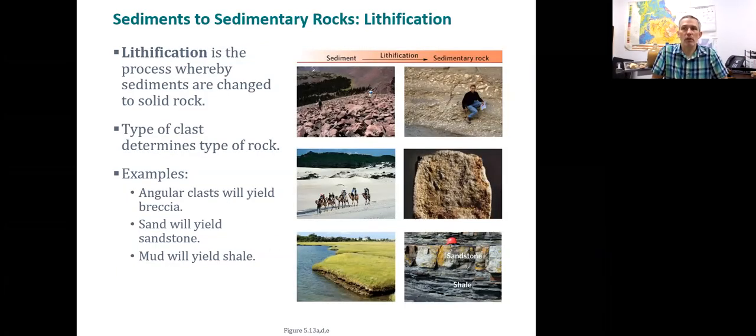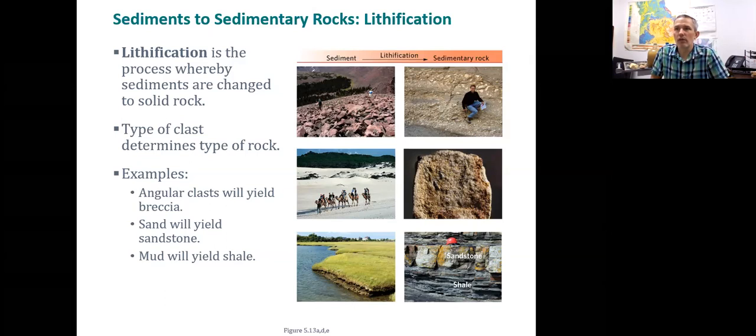So as I've already mentioned, lithification is the process of becoming a rock. Lithification can occur in a number of different ways. Anytime you take sediments that are going to become lithified, maybe with gluing or with just pressure, contact materials. And so we've got a couple of different samples here where we have sediments that are becoming sedimentary rock. The first example looks like they have a bit of angular materials which became lithified to become a sedimentary rock, looks like a piece of breccia there. Then we have some sands which became a sandstone.